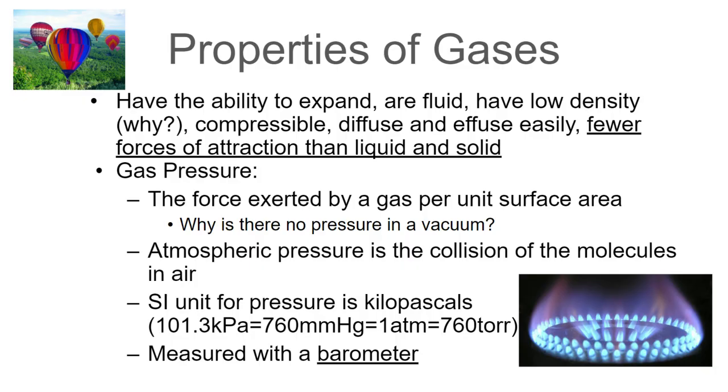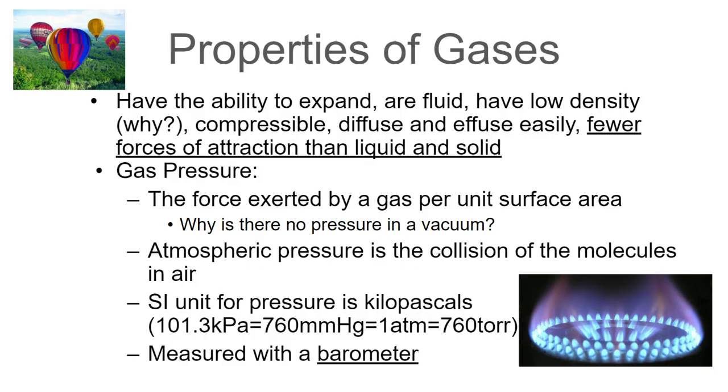They have a low density. Why? Greater volume, much more space between the particles. They're compressible. Why? Much more space between the particles. There's more space to push them in. They diffuse and effuse very easily. And there are fewer forces of attraction between the gas particles than there are within liquid particles or solid particles.